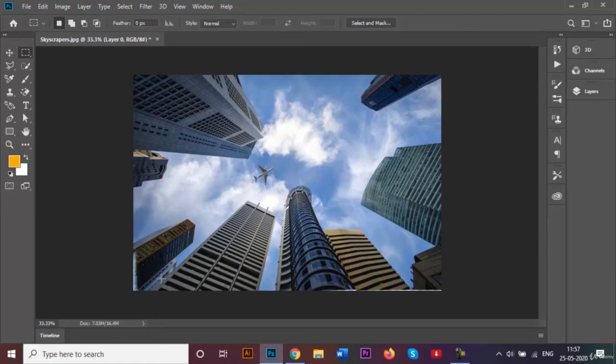Now that we've come to the end of our video, I hope you found this tutorial to be useful, and with a little practice you can use the Perspective Warp tool to change the perspective and play around and see how you want your perspective to be. So the results are going to be different with each image.